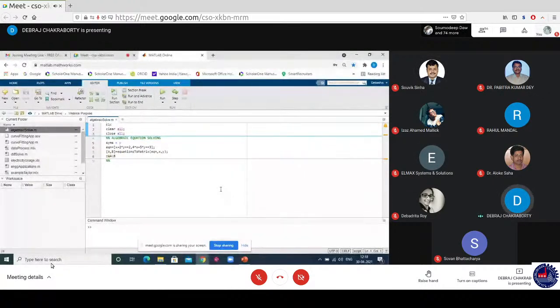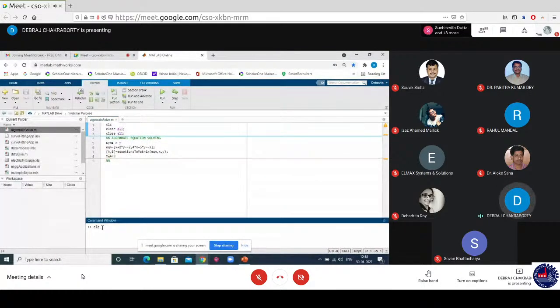I'm starting with solution of algebraic equation. Okay, very basic part. The first part, you can take it as syntax or you can ignore it also, because as you can see, clc, clear all and close all, these three commands are there. Only we can put clc only, and whenever this clc clears the screen, everything becomes vanished, and the screen is totally clear to make any type of program.